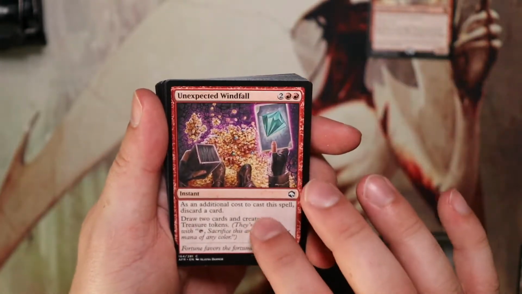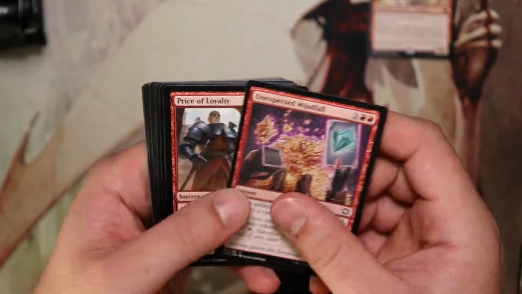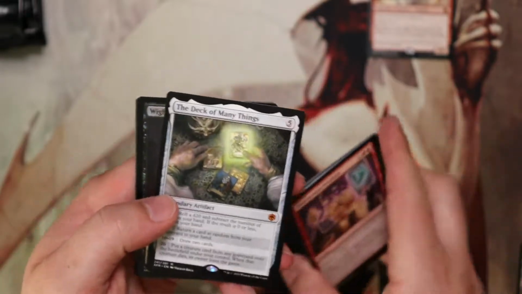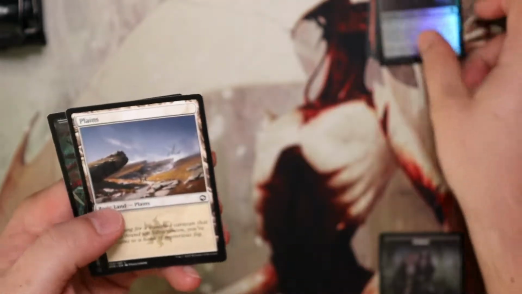Just real quick, unexpected windfall. This is one of the commons that is rising in value, so definitely keep an eye on that one. But I picked this box up for around $80. That was during one of the Amazon sales, and I think that's a great entry point.